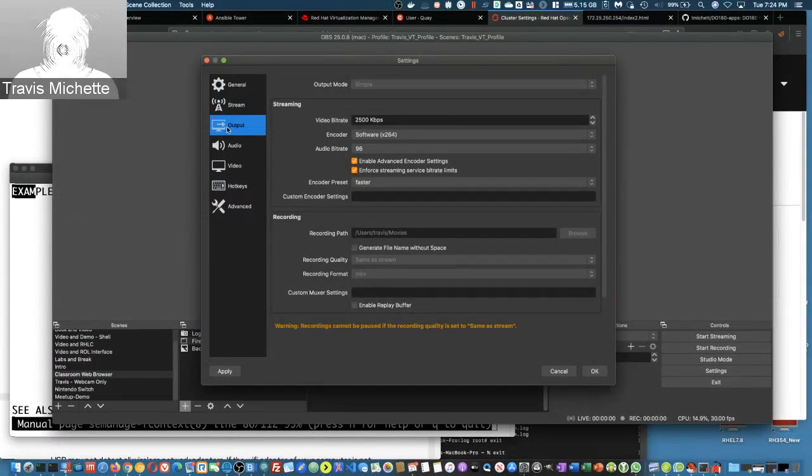So what I've found that is good for output is video bitrate no lower than 2,500 kilobits per second with X264 encoding. I set the audio bitrate to 96. That can be set even lower because we are using microphone input to Blue Jeans.